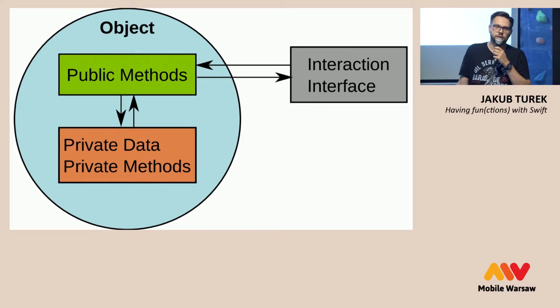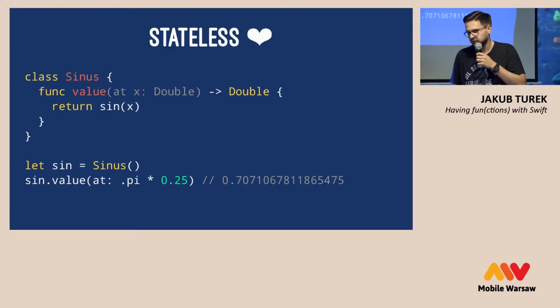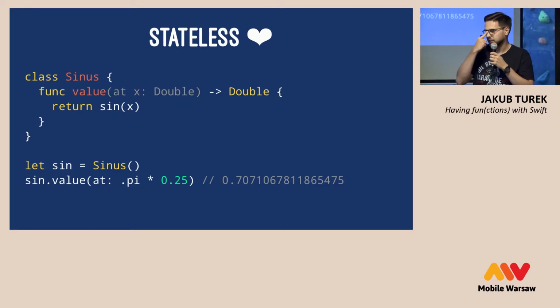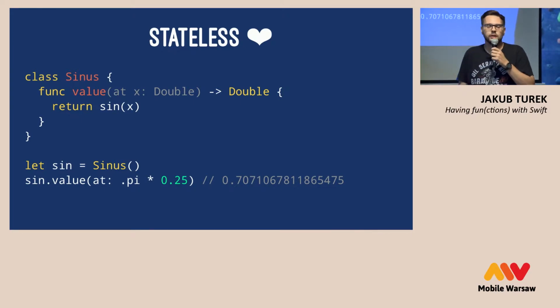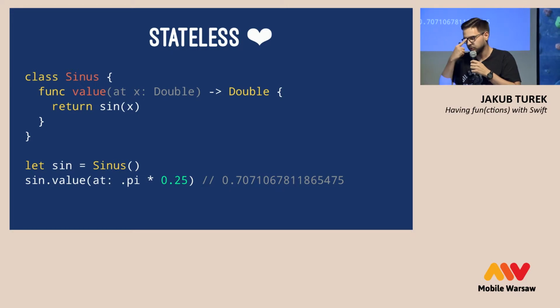So imagine we are starting a new project. We have a beautiful stateless class like that. In this case, it's a sinus, but it doesn't really matter. It just takes in a value and returns a computed value. And a very nice property of that class is that it is very testable. Every time we give the same input, it will give us the same output.